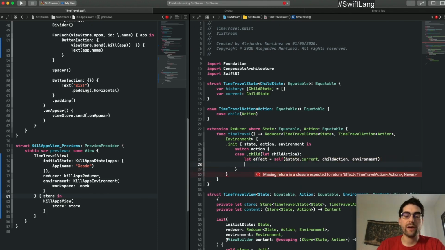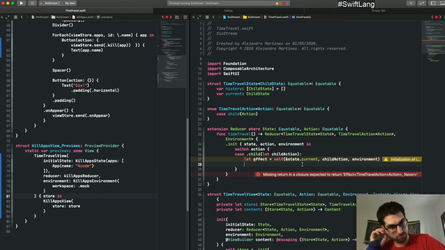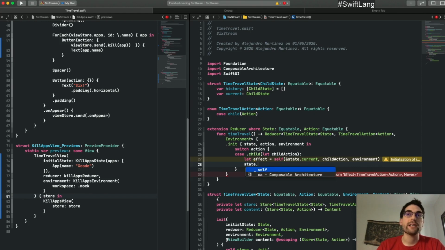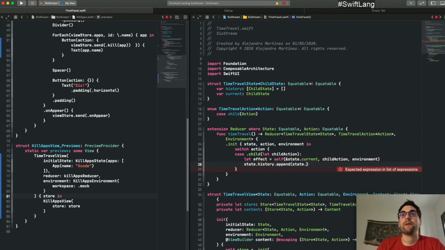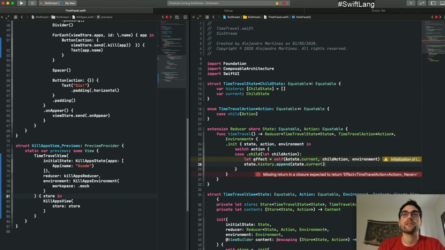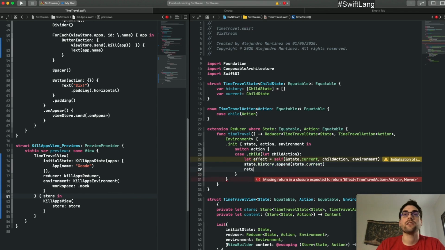So now your state is mutated here, so I guess I can just get my state, access the history, and append state current, right? So basically we're keeping track of the new state in there. And we need to return the effect.